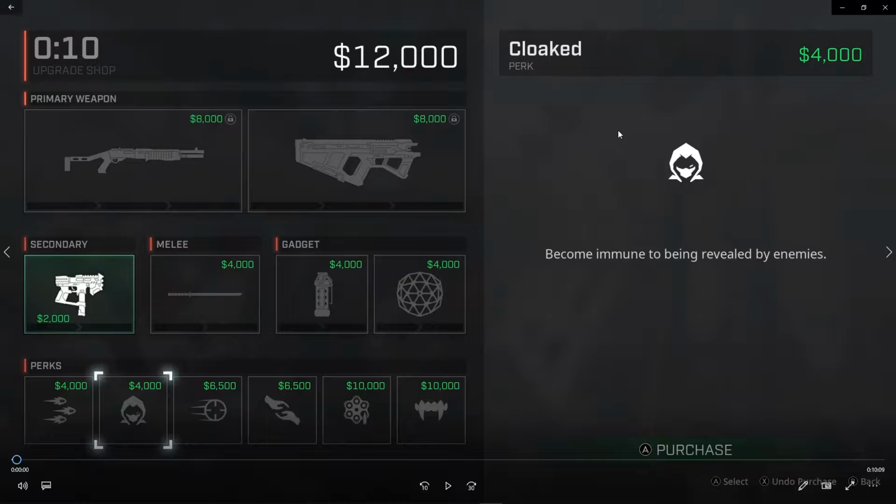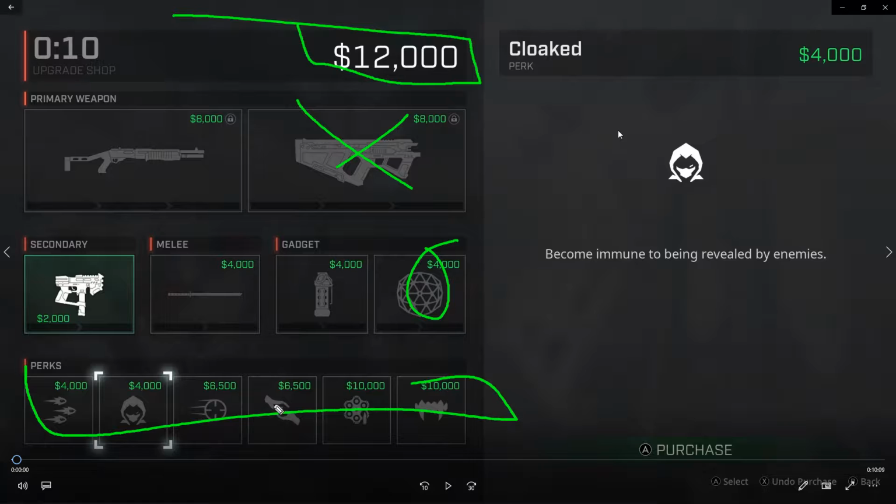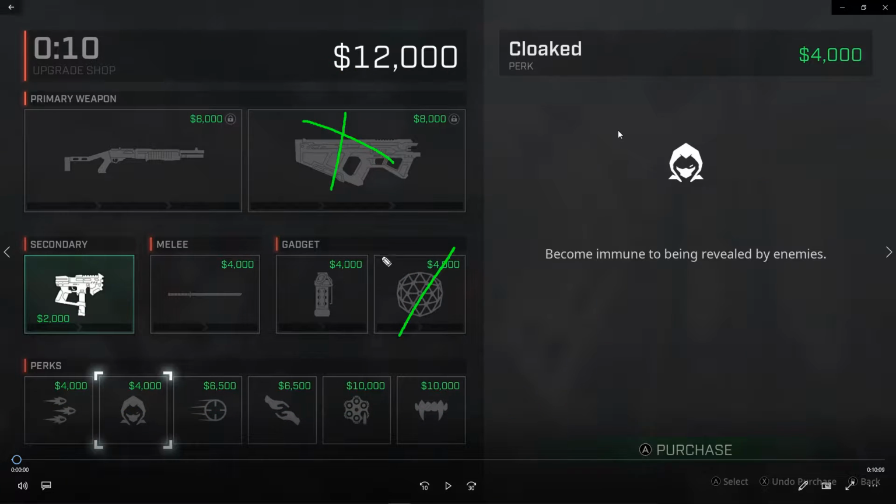We're doing Strikeout, so right off the bat you start with 1,200 bucks. Use it wisely. I like to get my primary gun and my gadget. You can go with the melee, you could go with the perks as well, but my preference is to get the best weapon, get the gadget, and then build up off the next round. So let's clear this screen and let's talk about what he can do.